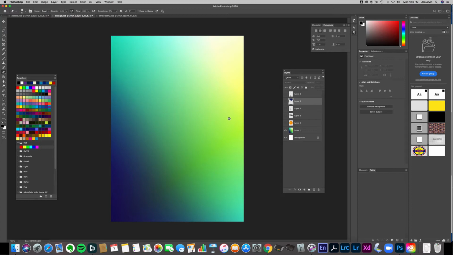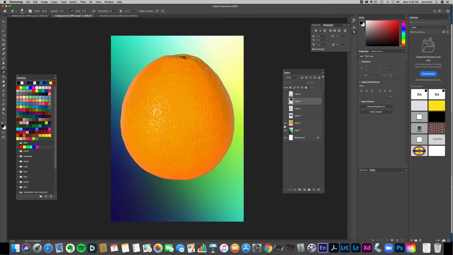I didn't make this gradient in Photoshop. I went and found this one on the internet. You could make that in Photoshop. It wouldn't be that hard. But I found it on the internet, right? And then an orange. Okay, so I selected that out. I used the quick select tool. I found an image where it wasn't hard to select that out.